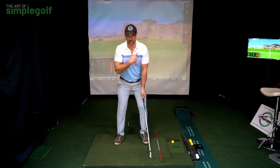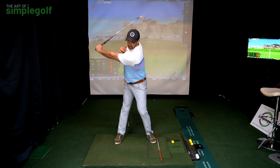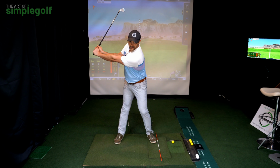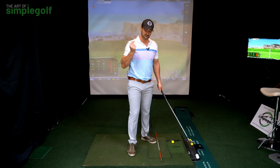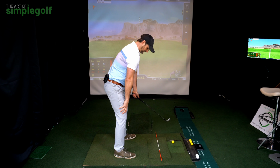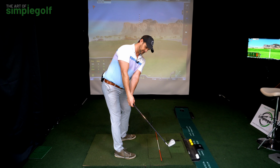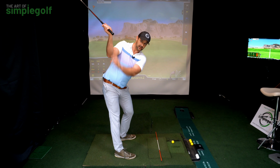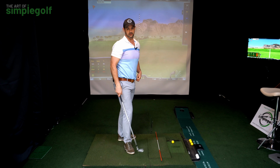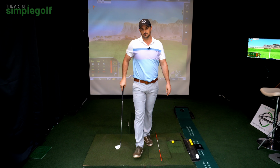And one of the best sensations is for that left chest to go down, okay? And then we have a golf swing, or at least a backswing, but we can accelerate through without thinking about it too much. It repeats so often because we're just here, all right? It's the left side, there, that feels good. Then I swing up, and that's it, okay? Now I'm giving myself the width that I want. Let me know, does that feel right to you?